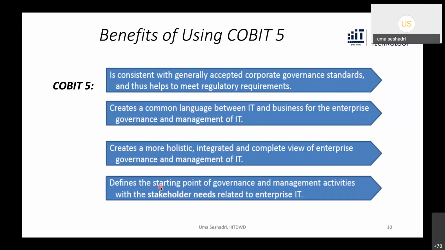It defines the starting point of governance and management activities with stakeholder needs. Again, as I said, they are giving more focus to stakeholder needs, and they are taken into high consideration when creating the governance structure and also the management activity. So we have a very good number of benefits when we look into CoBIT implementation, and it will help you to achieve the information security objectives for the organization.